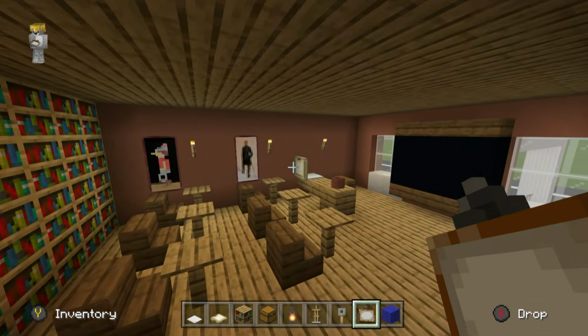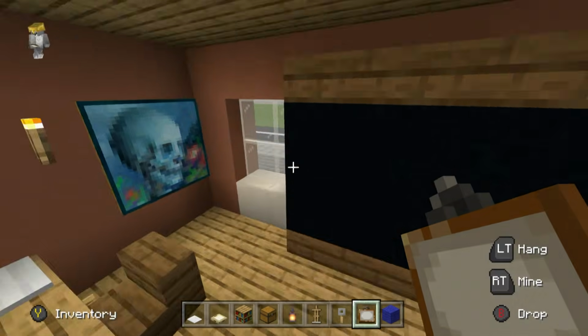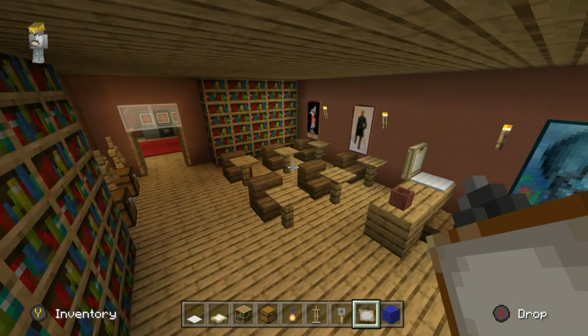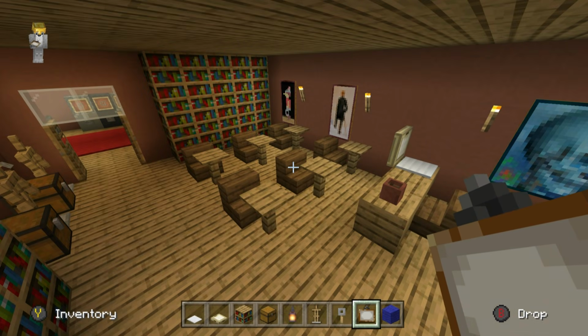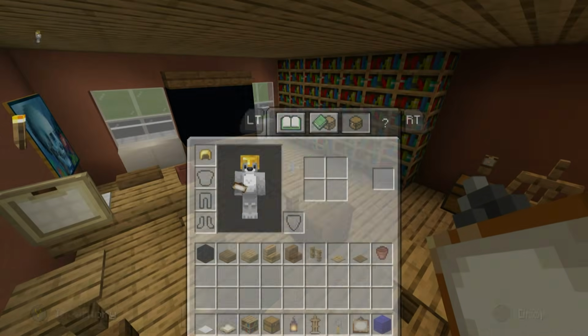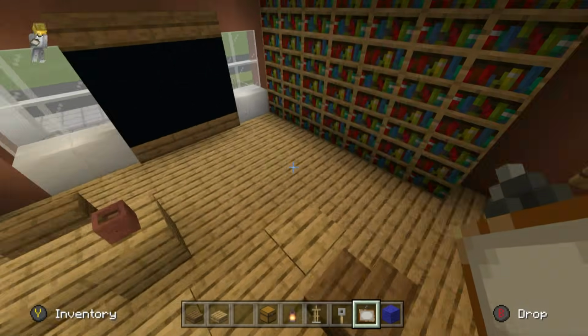So yeah, perfect. You'd expect, with it being an English class, that you would have some sort of paintings and posters for what's being read and that sort of thing around the room. It's a very basic classroom, ladies and gentlemen, very, very basic indeed. You can make more desks if you want.